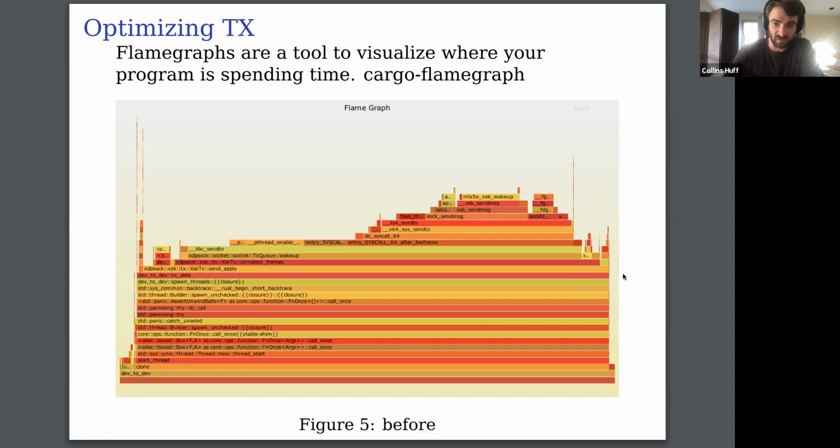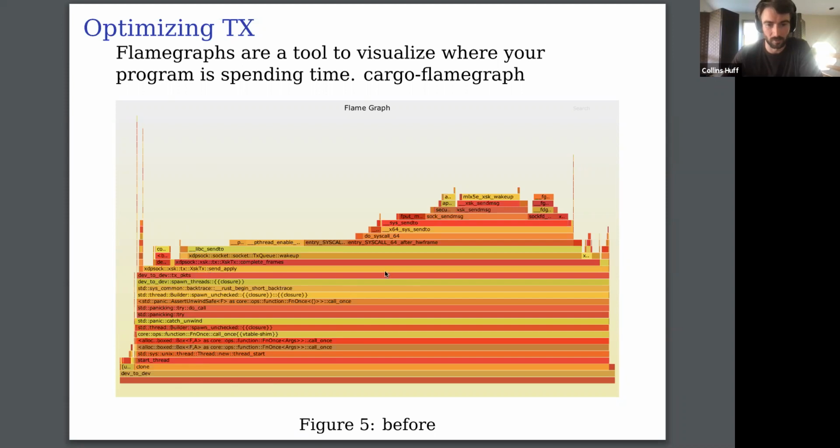It visualizes this data with this nice red and yellow picture here. The x-axis, or the width of each block, represents how much time your program spent with this function as a parent, and the y-axis represents depth in the call stack. In this way, you can visualize where your program is spending time.